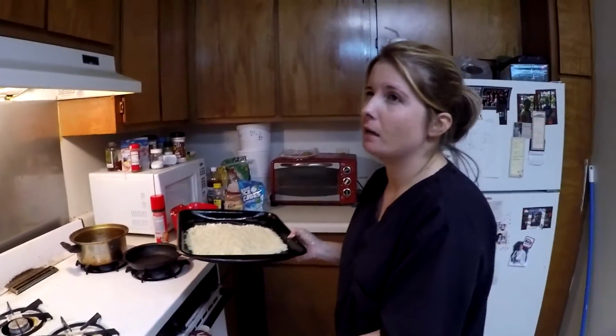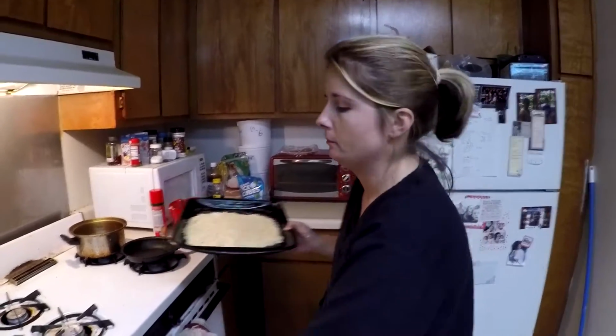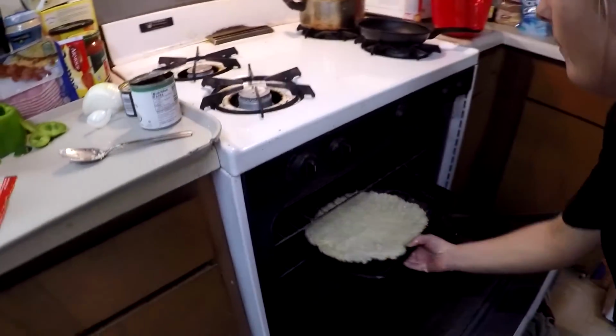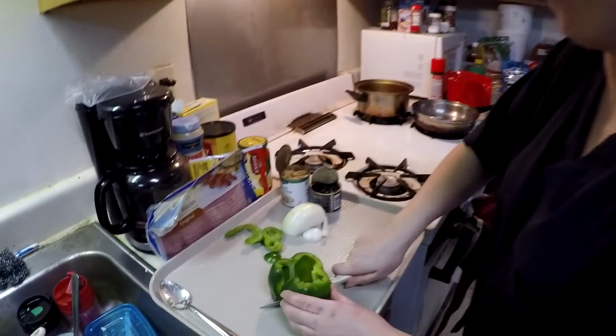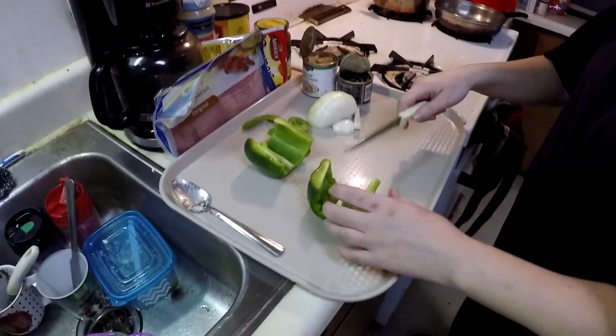Alright. And you take your pan. Your oven should be set to 350. Take your pan of cauliflower crust and put it in the oven for about 10 minutes. While the crust is cooking in the oven, what we're going to do is chop some peppers and some onions.